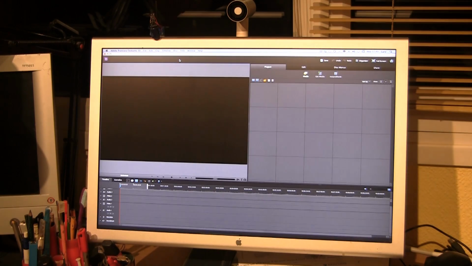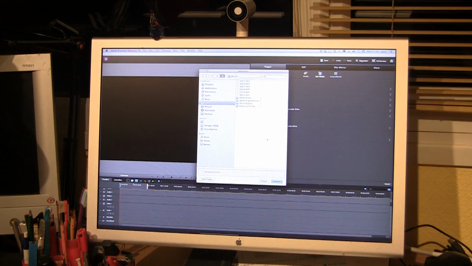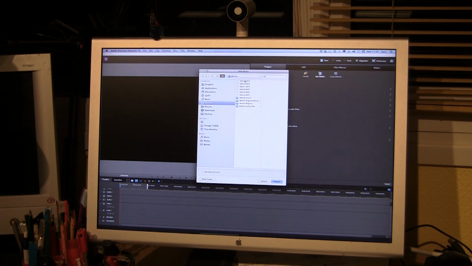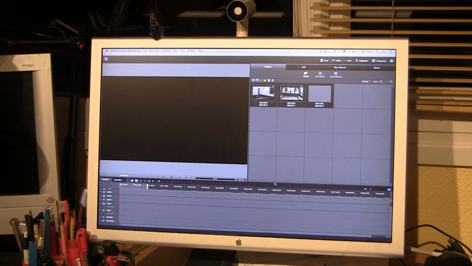I've set up a project here to try and show you what it is. I'll import some video, which is video clips from my last video, the truck, what's in your truck video, and I'll just open these to try and show you what happens. You can see the interface is fairly normal. I actually like it and get on with it really well.